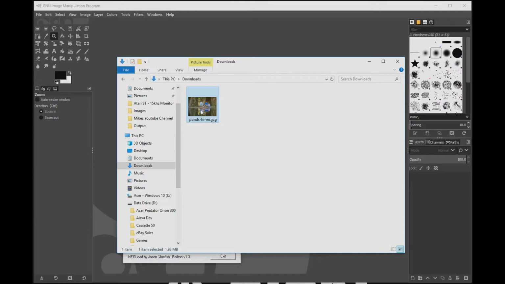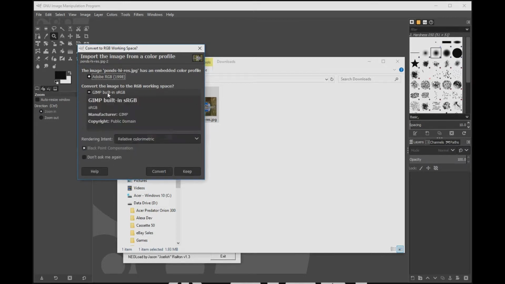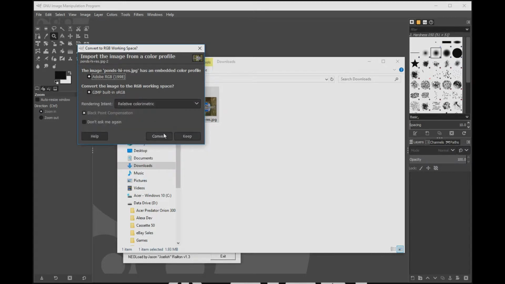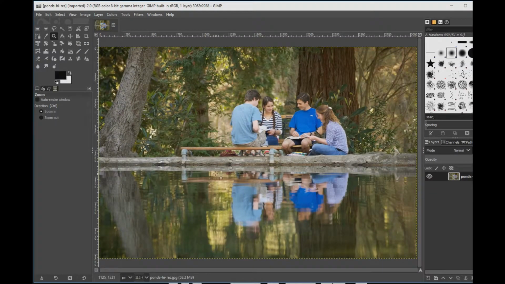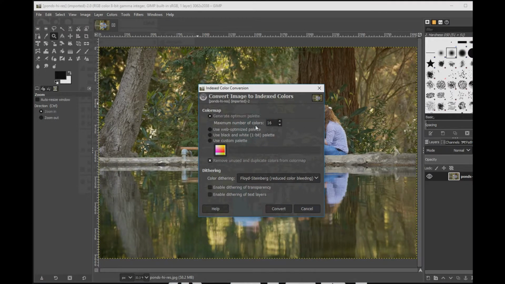The next thing I normally do is drag the image over into GIMP. Now I prefer GIMP because it allows me to do the colour space changes, but you can use Photoshop, you can use Paint Shop Pro, you can use Corel Draw, whichever, but I use GIMP. Load in, and then because it's a 24-bit image, we have to make it index colour. So make it index colour of 16 colours, and then colour dithering.